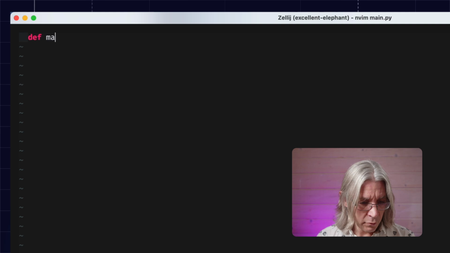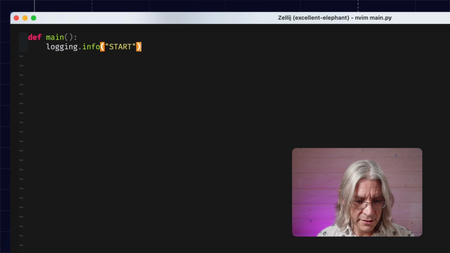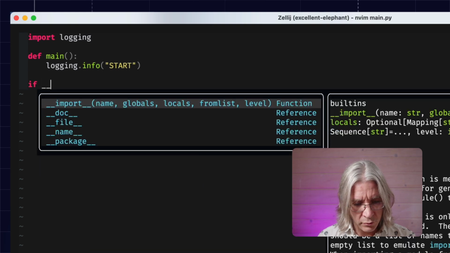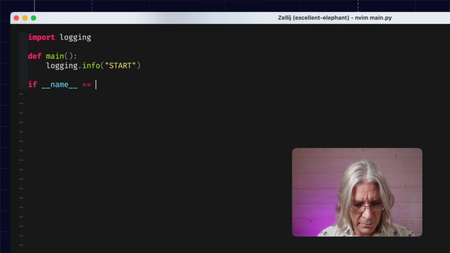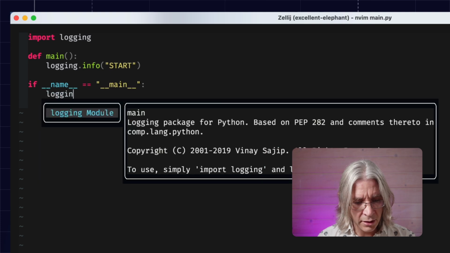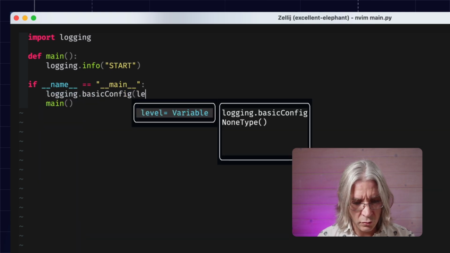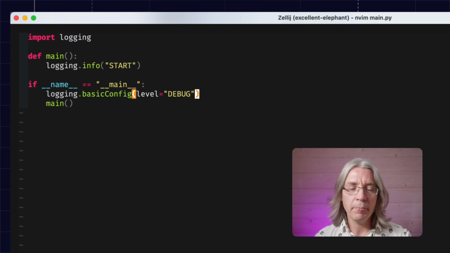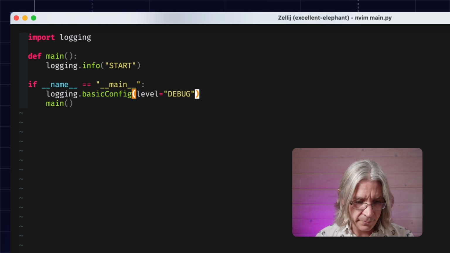With those two in place, I think I will create myself a main.py file and stick in my usual scaffolding. So def main, logging.info start, so I can see the script has actually started. That makes me want to import logging. And I shall invoke the ancient mantra, and call main. And I'll just set logging's basic config to level of debug. That is my opening stanza of the poem, Python, How I Love Thee.